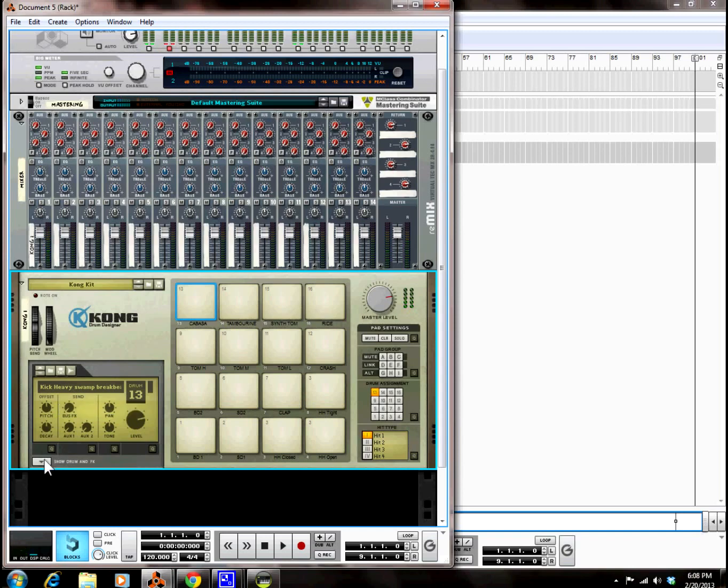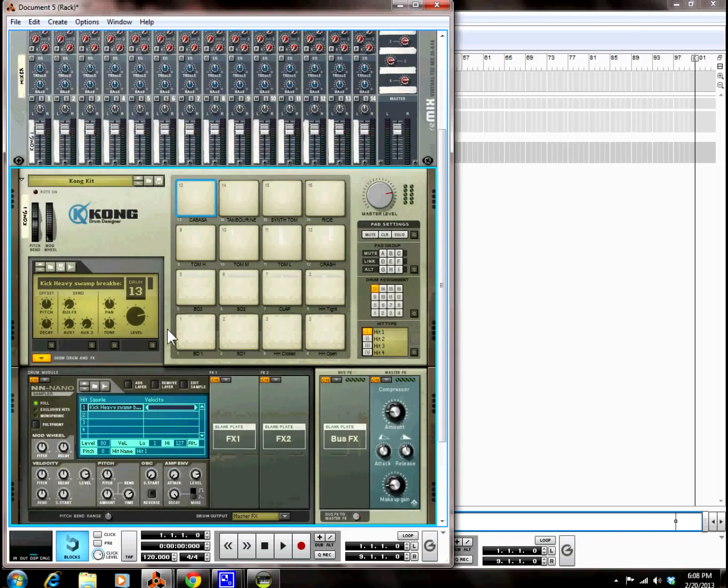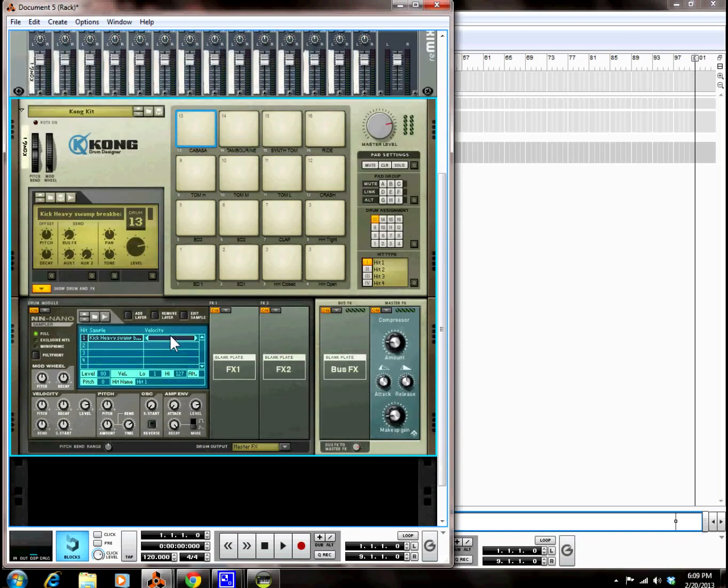See this downward arrow right here that says show drum and effects? Click that. Boom, we got a whole bunch of shit here now. This is fucking awesome. This switch right here that says mode, you're going to change it from sloping to gated. Boom. So push it up for gated. Now you're going to turn the decay all the way down to 0. Boom. 0, the lowest value is 0.2 milliseconds delay. And what that does is, oh look, I let go and it stopped playing. Boom, that's perfect. That's exactly what you want when you're working with a drum loop.